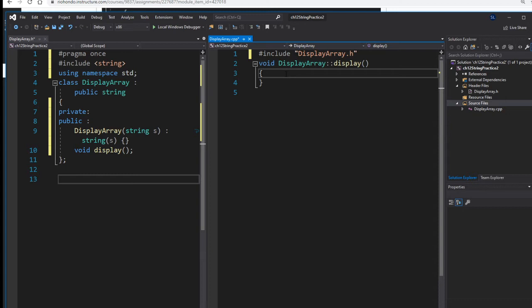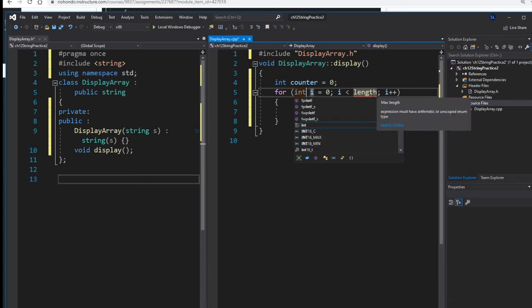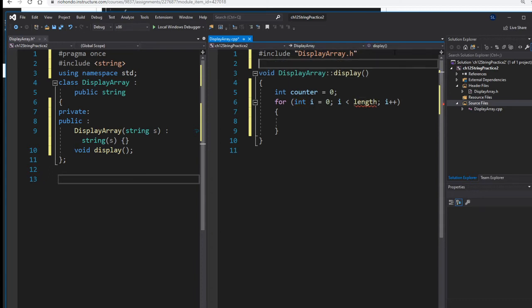So when I display here, I am going to say integer counter equals 0. And you are going to say for, integer i equals 0, i less than length. I'm supposed to have length right now, but it didn't work. Let's have include here.